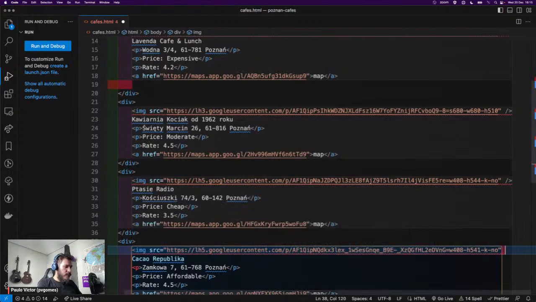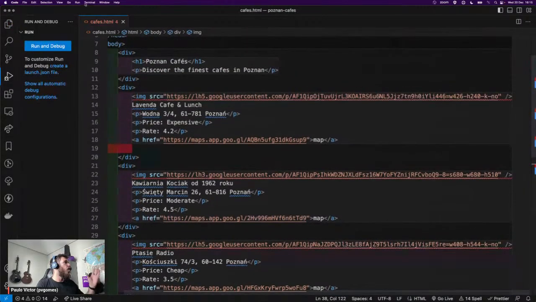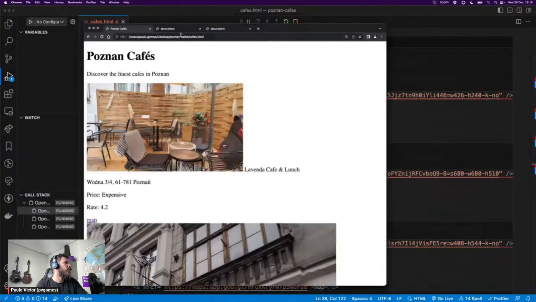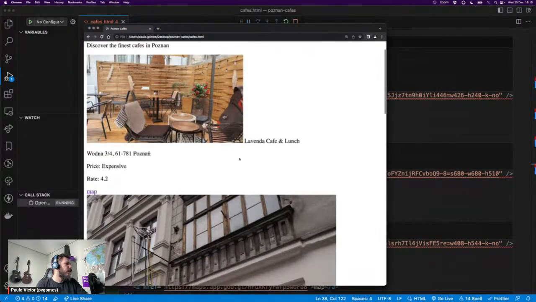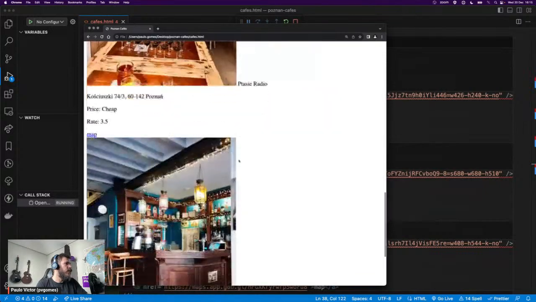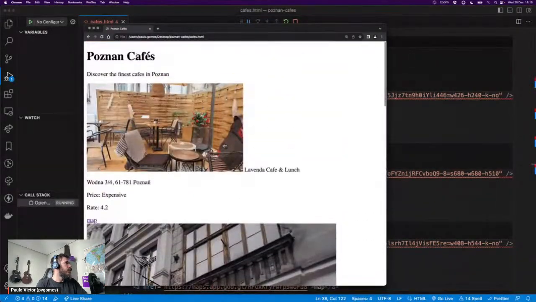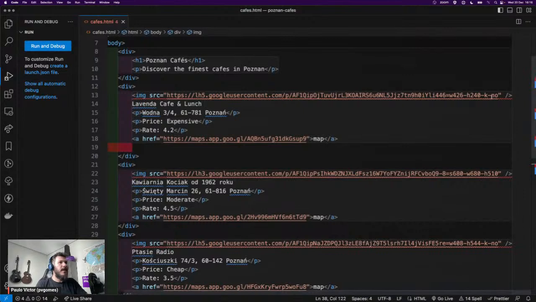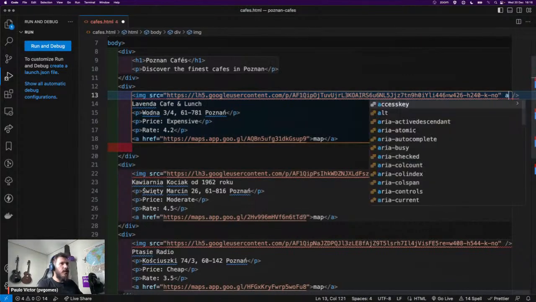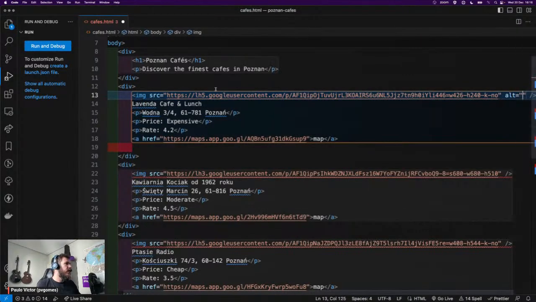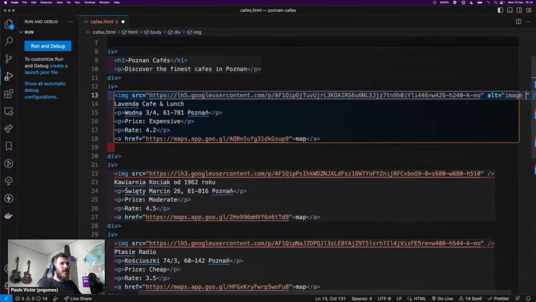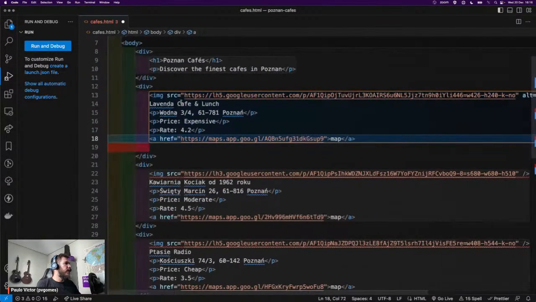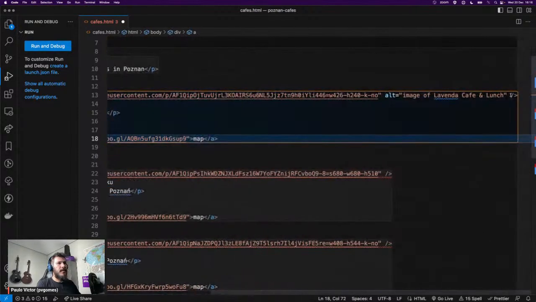So yeah, we added all of them, but this warning is not an error, it's a warning. Let me show that it's not an error, because it's still here and all of the images are here as well. So yeah, good. But then let me add this tag here at the end. So the alt tag. And here we can do something like "image of", and you see the error here disappears.